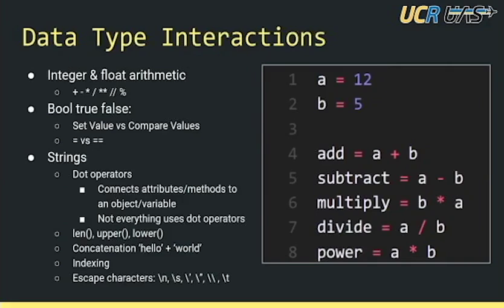So with integers and floats, we can do basic arithmetic statements such as plus, minus, multiplication, division. Multiplication and division are denoted using an asterisk for multiplication and a single slash for division. There are also three other special ones that we can use in Python, which are double asterisks to denote a power. We can use a double slash to denote a division, but we round down. And then we use a percent sign for modulo, which essentially means after you do a division, we just print out the remainder. There's a typo on line 8.